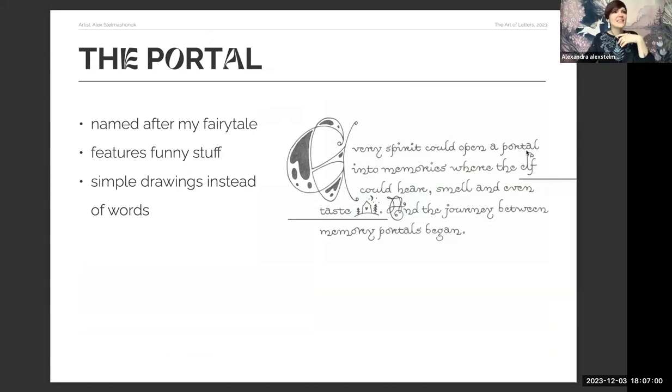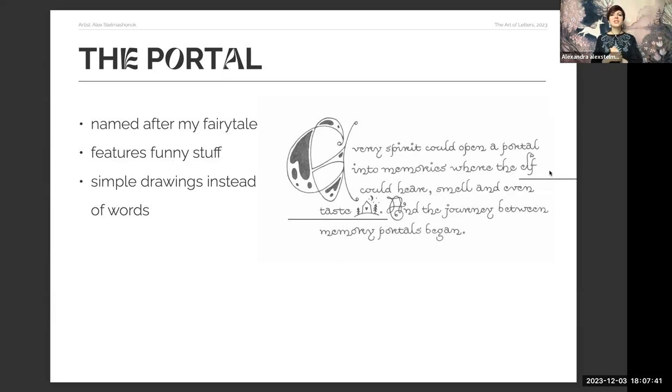So, for example, you can see my pointer. The word elf, on the second line from the top, has a small flower on the letter L. So I thought that maybe I could add something more to those letters. Of course, adding something to every letter would be far too much. It would be way too crowded and noisy. So I thought there would be just one word in the whole story that would have this special flourish, that flower. And that will be the word elf, because that's the main character.